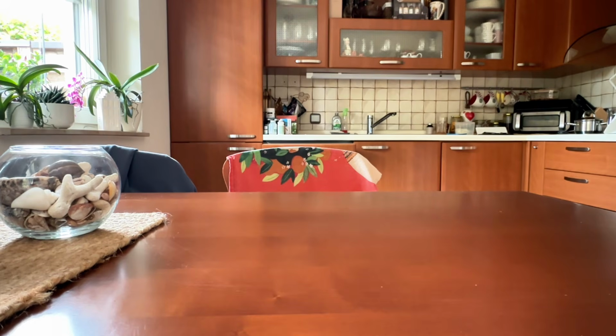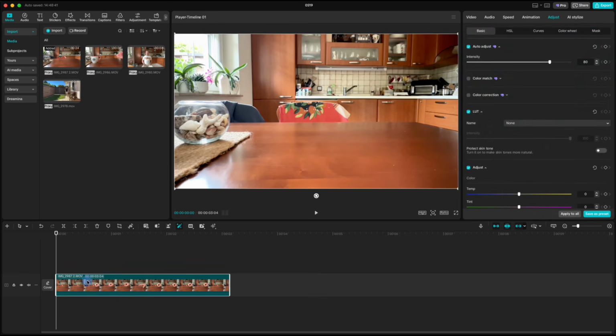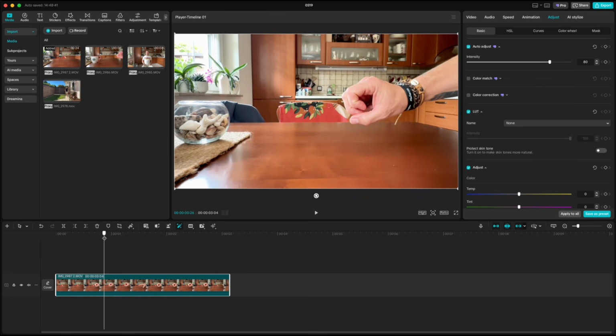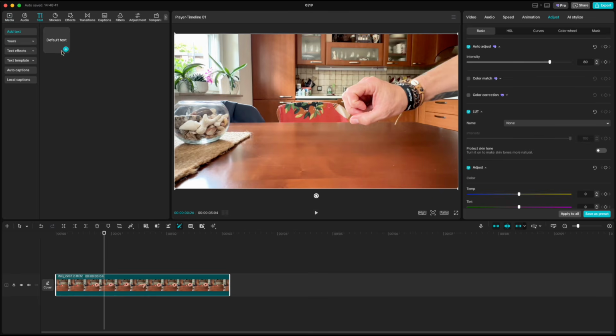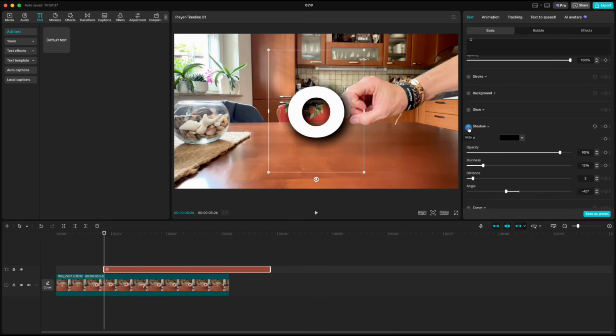For this last effect, record your hand like you're flicking something off the table. Highlight the clip and move to the point where your hand is in the middle of the screen. This is where we place the object, in this case just a single letter. Go to Text, Add Text and type the letter O. Change the font, make it bigger and add a shadow. Extend it to the length of the main clip. Right click and generate compound clip.